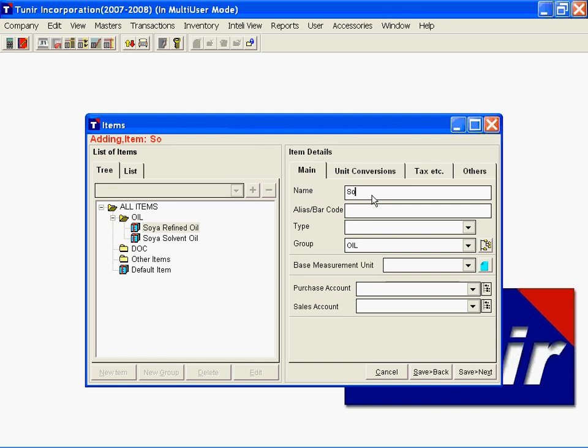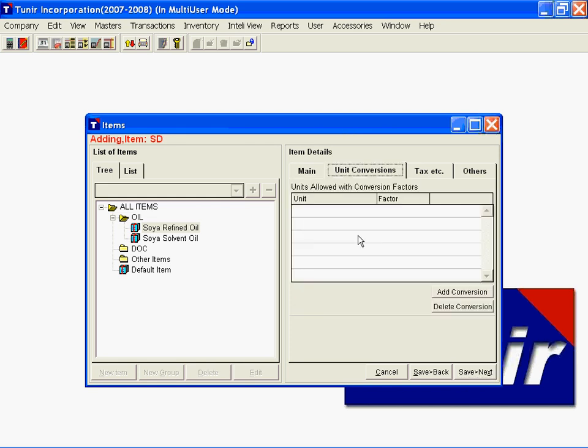Now I'm going to add one DOC item. Item name is Soya DOC. Alias is SD. Type is finished goods. Group DOC. Base unit kg. Purchase account, sales account. Multi-unit conversion: Quintal. Add one more conversion, this is ton, 1000 kg.